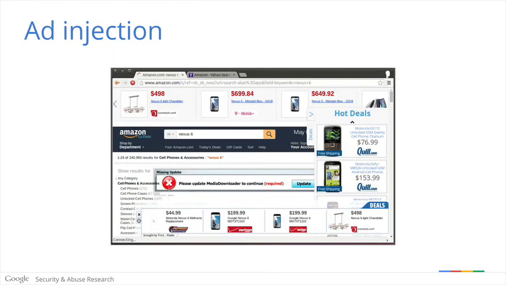The other main category of malware we see is ad injection. Now, ad injection is not actually prohibited by Chrome Web Store policy. You're allowed to write ad injectors, and users are allowed to have them, as long as they understand that's what they're getting and that's what they want, and that is the primary purpose of these extensions. But the ones we see don't fall into that category. Often, it's an extension that provides you with some kind of value that you actually want, and later changes into injecting ads.